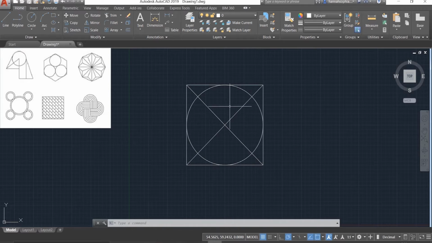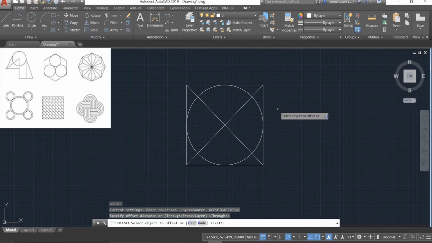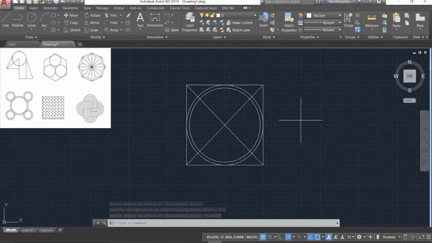Next, we need to create an inner circle. Type command O, enter. This will appear and just enter. And specify a point. So I'll just put 1.5 and enter. Next is to create the small circles around each corner.